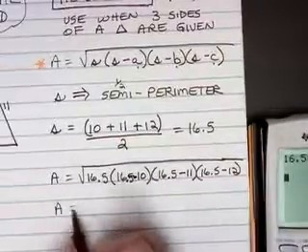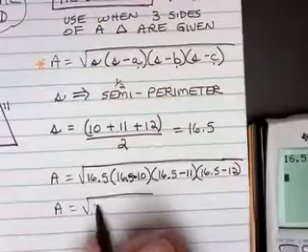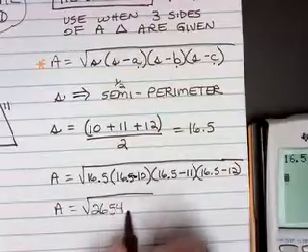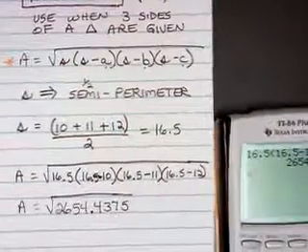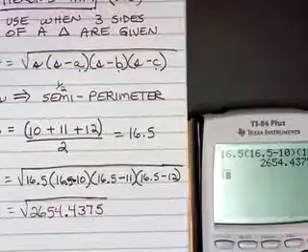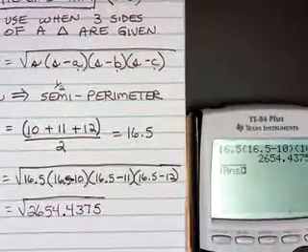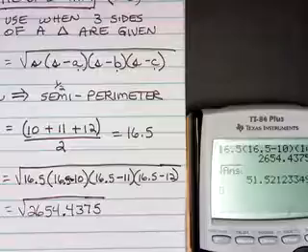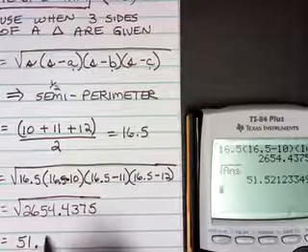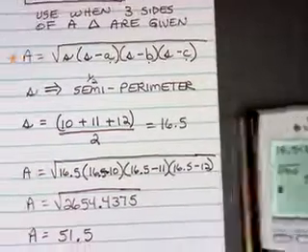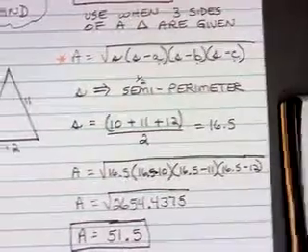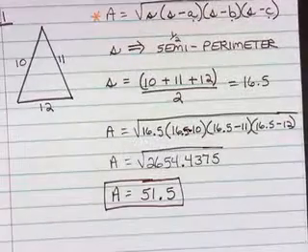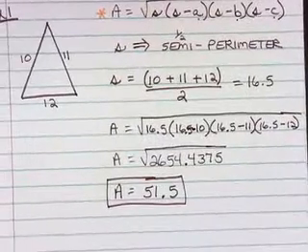I'm going to just write it down. You do not have to write this step on your paper. But in case you're a little behind pressing the calculator buttons, you have something to go by. Now I'm going to do second square root and then pull the answer. Second negative brings the answer down. So my area, let's round to 1 decimal point, is 51.5, and there were no units, so my area is 51.5. Okay, not too bad. Just takes calculator work and calculating the semi-perimeter.